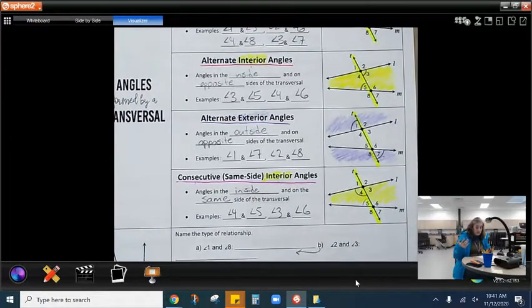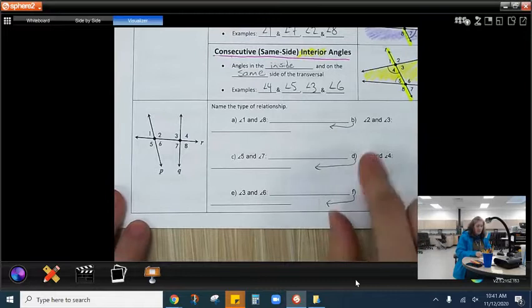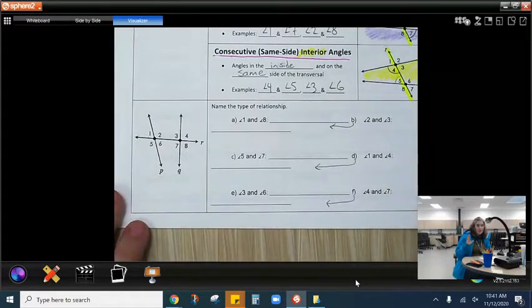So let's do some of these examples together and let's actually try finding them and naming their relationships, all right? So I'm going to come down here. My numbering got kind of off. Sorry about that. It's not too big of a deal. I think we can do it, but I don't know. The formatting just didn't like me.